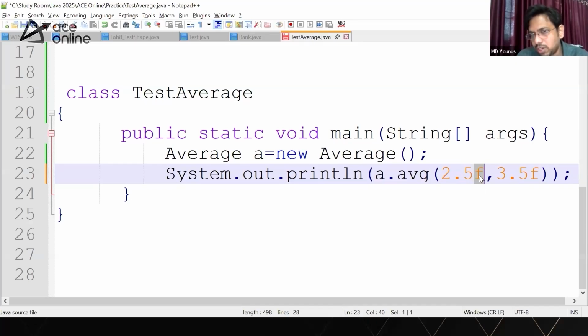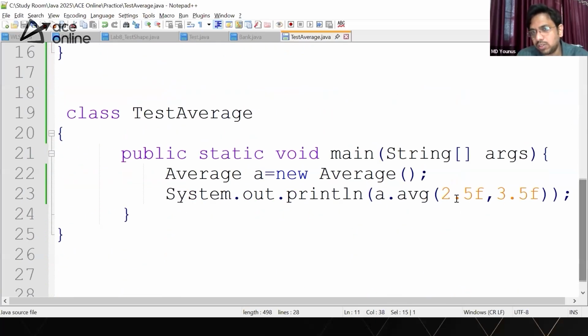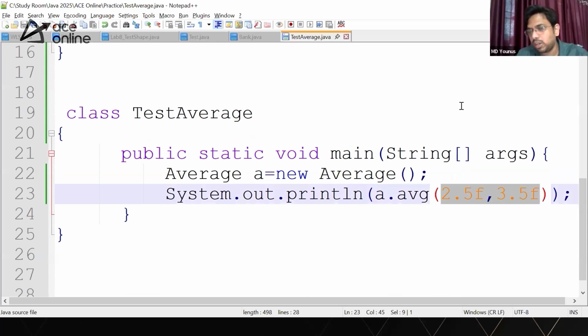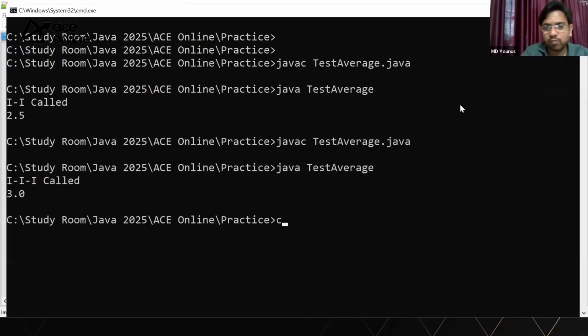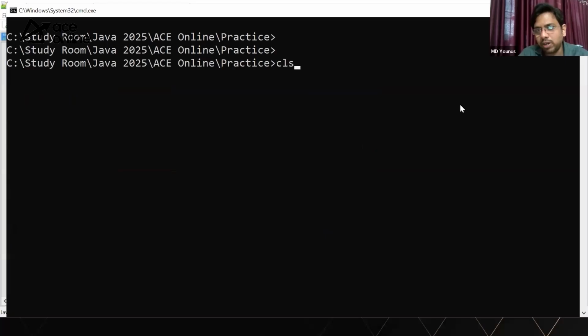If there is no method for float, then it will look for widening. So float can be converted to double implicitly. That's called widening: converting from a smaller type to the bigger type. So that's the second rule: whenever there is no exact match, widening will happen.